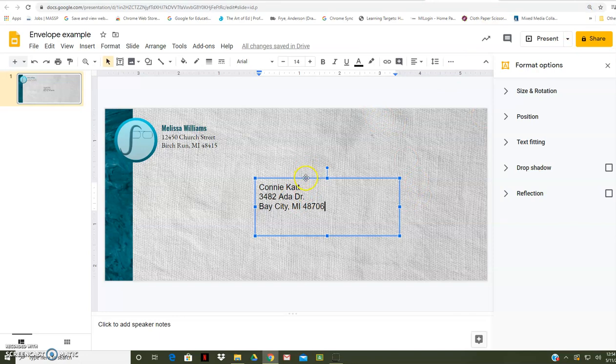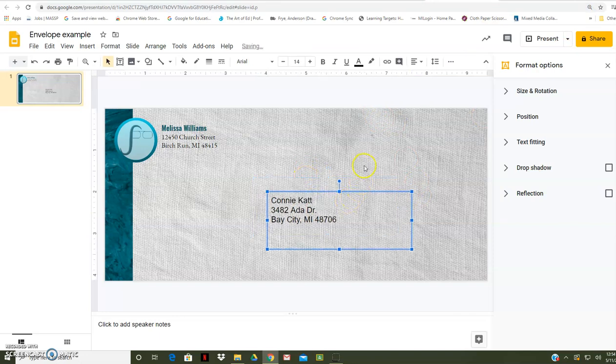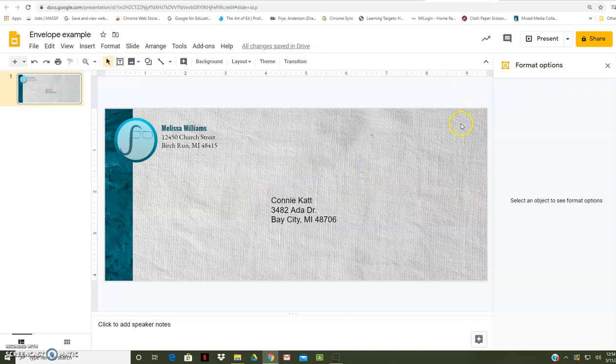So that would be the address that I would type in right down in that area. And then a stamp would go right up on the right hand side. And there you have an envelope that you created to match your letterhead and your business card.